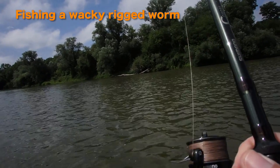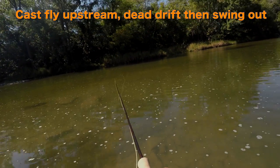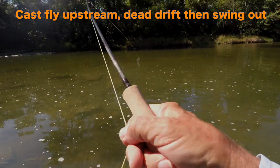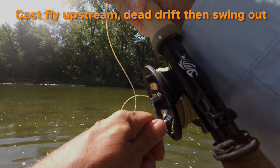He was inspired by the wacky rig that's used for bass fishing in conventional tackle, and he wanted to get that same kind of vibration look out of a fly that we could use dead drift — just drift it down to smallmouth when they're in that kind of fussy mood. They don't want to really chase anything. We just dead drift along the bottom and we pick up fish doing it. It's proven to be quite effective.